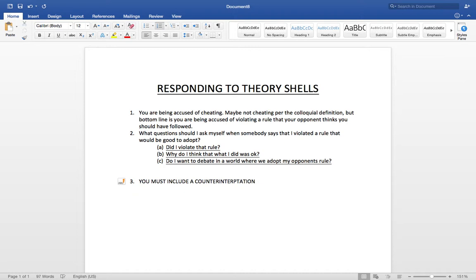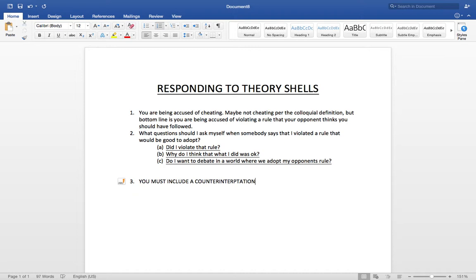Yeah. Right? So, on that, you would generate offense off the violation, but if you just said you meet, would you just be generating offense on the standards level? Well, you're using offense in two ways, right? When you generate offense on the violation, that is in terms of the impact. Okay. In both worlds, you have to generate offense on the standards. Regardless of whether your counter interpretation has a violation or an I meet, you need offense on your counter standards. Okay.